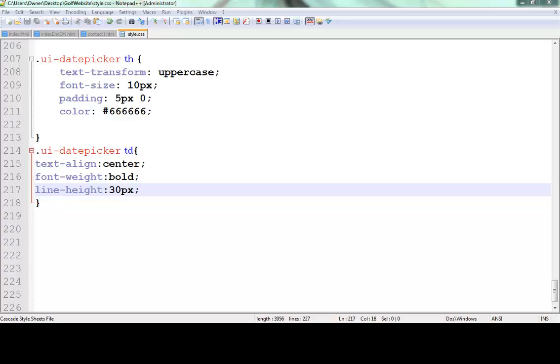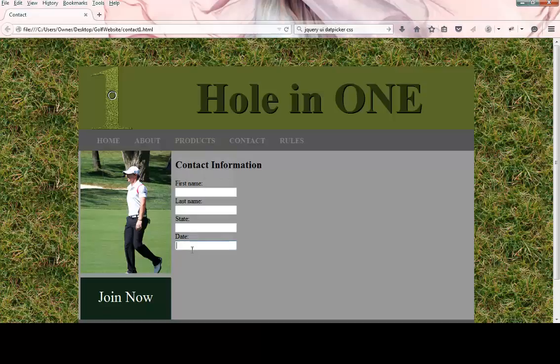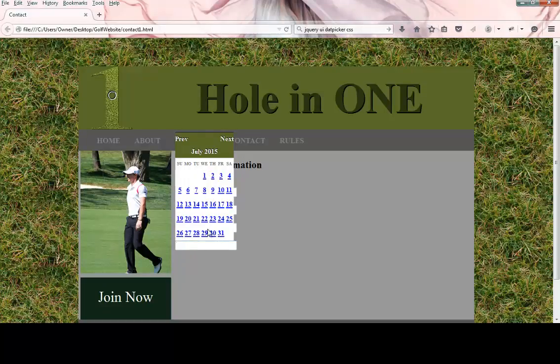And when I view this, you can see that the numbers are bold, they're centered, and there's a little extra spacing between the rows. Now, again, as you start looking at this, you might think the width of the area is too small, so we can control the width as well. So everything that we learned about CSS can be applied to here. So what I'm trying to do here is just show you some different ways to customize your styles for the date picker.